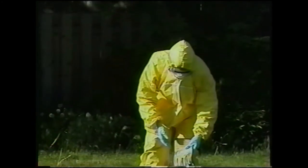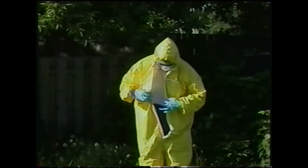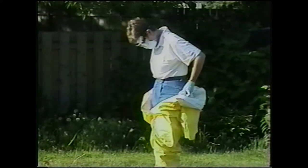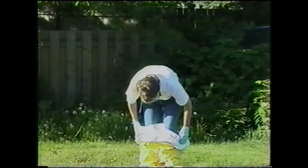Take off the outer work gloves. These may be either thrown out or used again. Unzip the suit for removal. Be extremely careful not to catch the inner glove in the zipper and tear it. Make sure the zipper is completely open, as this assists in removing the suit. When removing the suit, the outside must not touch the inner clothes or body. Additionally, the latex gloves, which are considered to be contaminated, must not touch the inner clothes or body. All movements when getting out of the suit should be subdued, as violent or jerky actions are more likely to knock particles off the suit and onto the inner clothing.